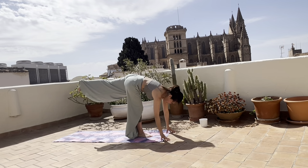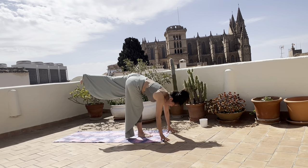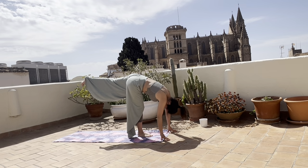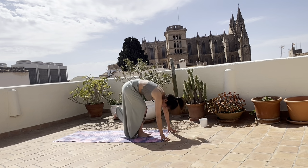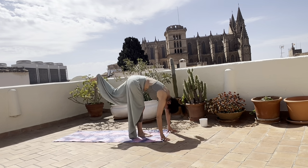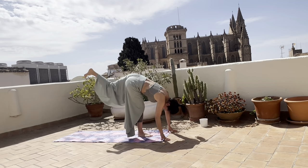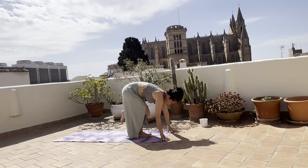Now hands on the floor. We'll do 3 rounds of Shiva squat. Inhale, bring the left knee into the chest, bend the right knee as well. Exhale, kick it out, kick it backwards. Very strong kick with the heels. Inhale, bring it in, and exhale.